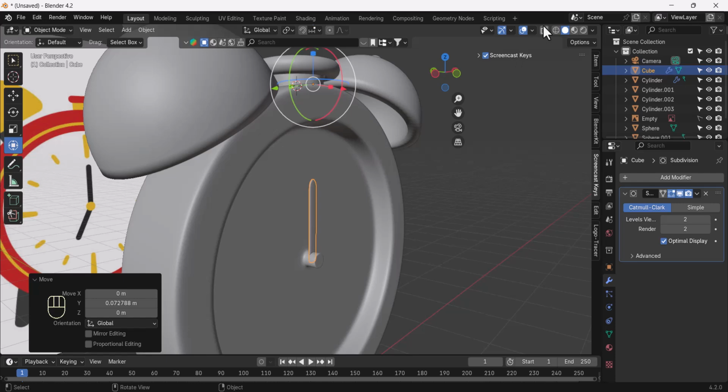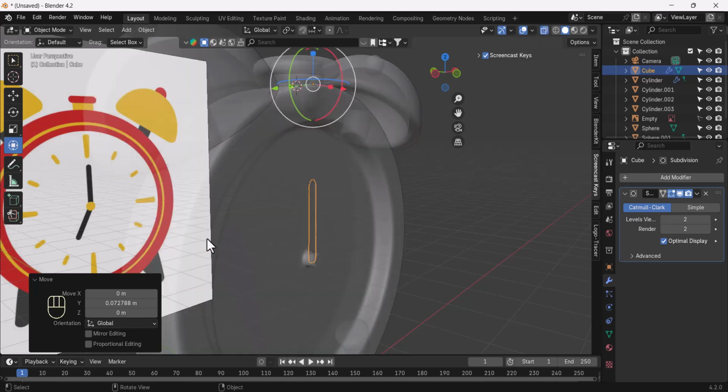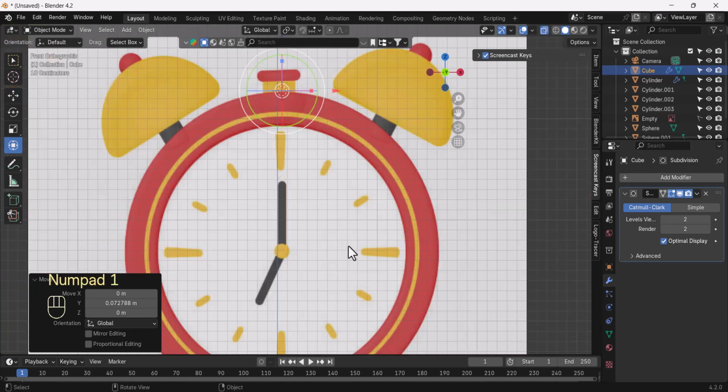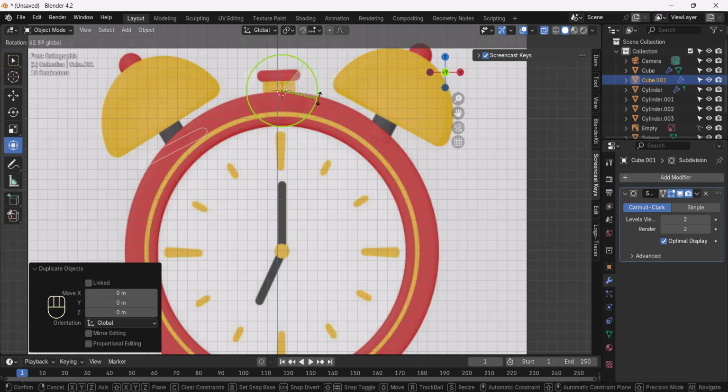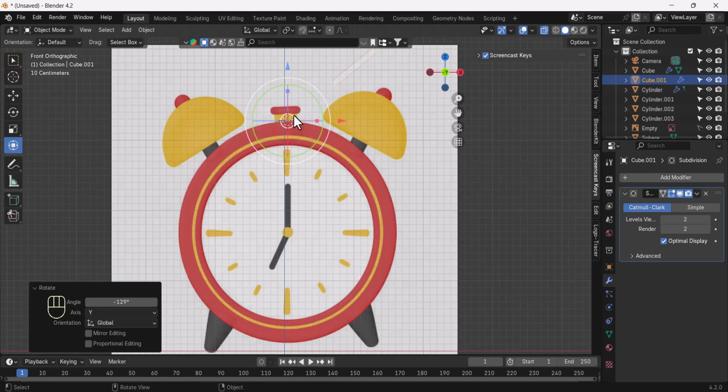This one is here. Then another one is here. Shift D to duplicate it, and then we have to rotate it in this direction. G to move it here.